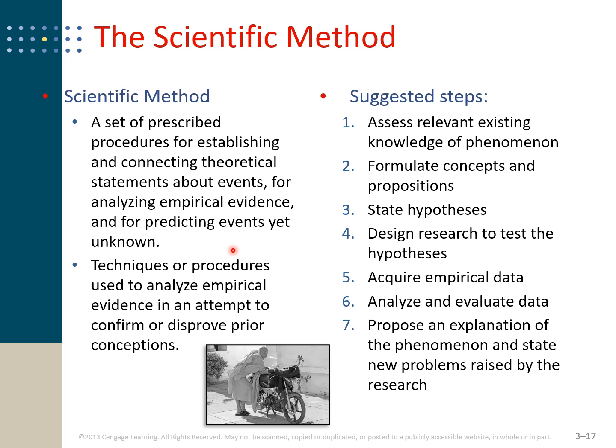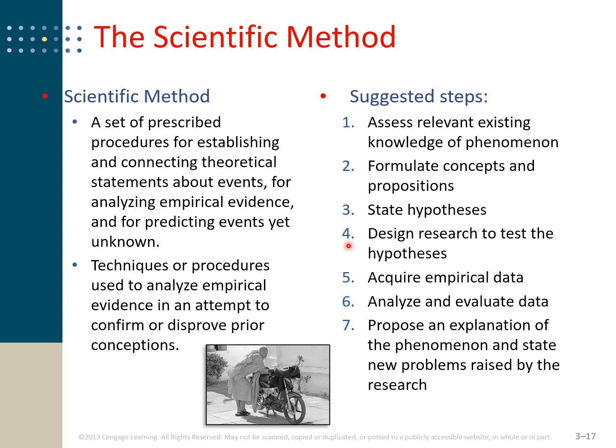Step 1. Assess relevant existing knowledge. Before doing any study, we review what is already known: theories, prior studies, and facts about the phenomenon. This helps us identify what gaps still exist. Step 2. Formulate concepts and propositions. Based on that knowledge, we define our key concepts like satisfaction, performance, or loyalty and describe how they might be related. Step 3. State hypotheses. Here, we turn propositions into empirically testable statements. This makes the research measurable and objective.